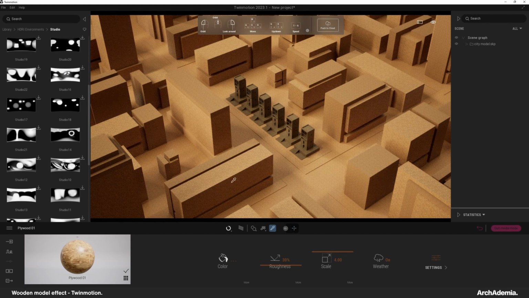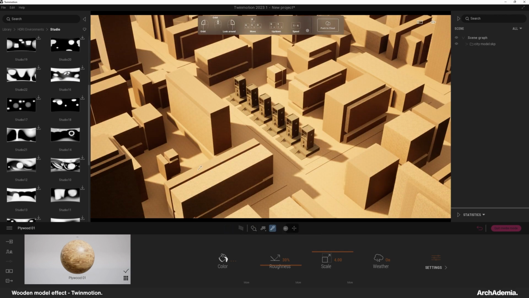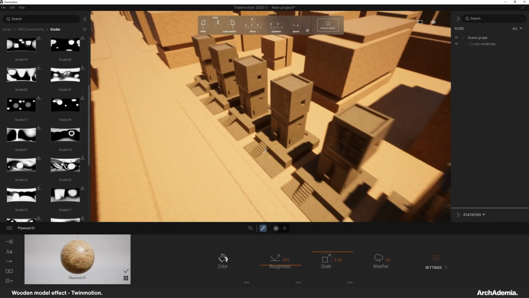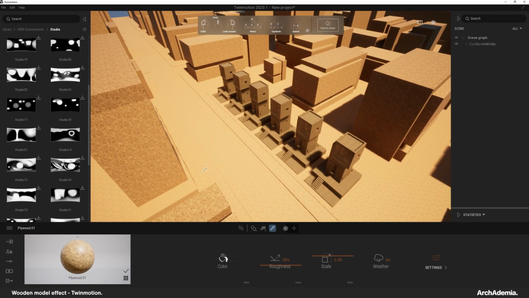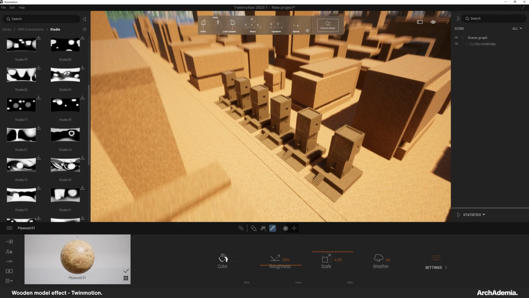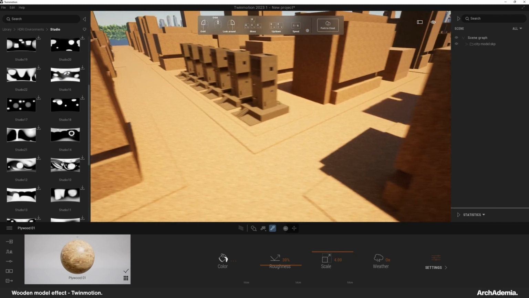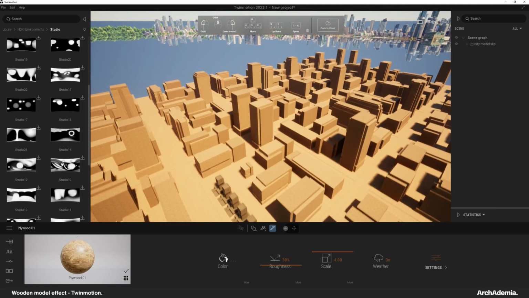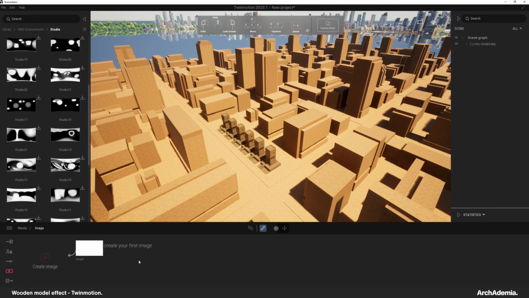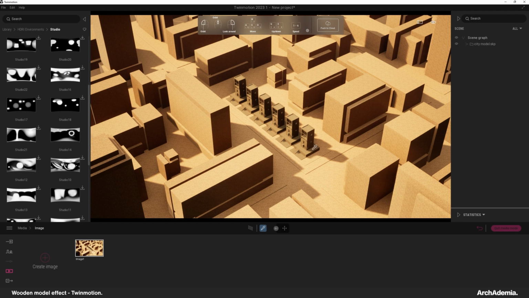The textures are repeating too much for me, and we can get away with, let's just turn that off. We can get away with increasing the scale to an unrealistic size because we're not going for realism here. So I'm just going around and just setting it to 4. Let's go back into the image. So that's looking better.